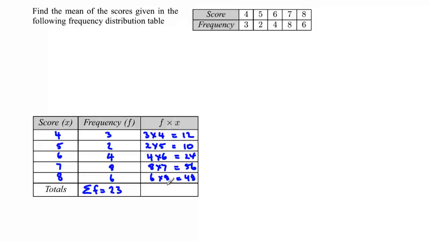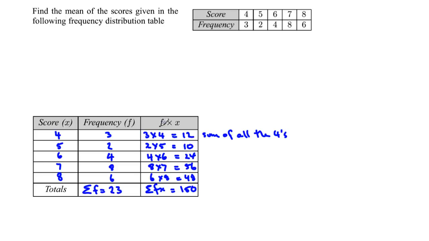Now we're going to add up this column. That means add up the FX column. That's like adding up 4 plus 4 plus 4 plus 5 plus 5 plus 6 plus 6 plus 6, and so on. That's what we're doing here, just adding up those totals, and it comes to a total of 150. So we're almost there now. The main thing to remember is that this row is simply the sum of all the 4s. So 4 and 4 and 4 added together gives you 12. That's all we're doing here.